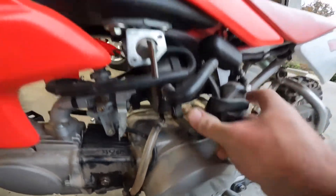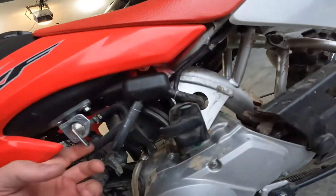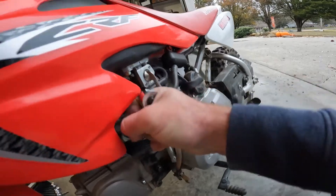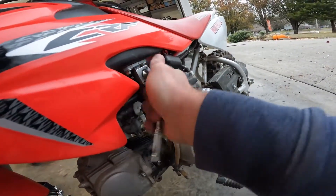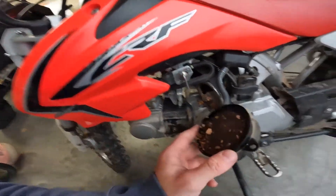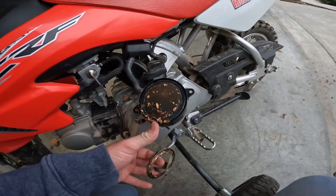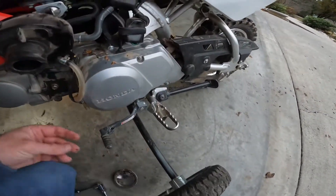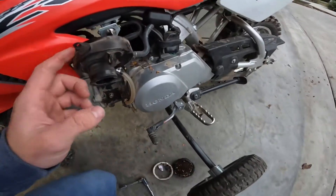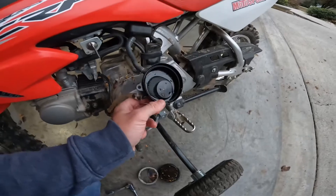Oh, it twists off, I remember now. You've got to take it completely off of the carburetor to get the air filter clean. There we go. Yeah, it's gunked up a little bit. I don't think that could cause a lot of a rich condition — I mean, that might be some of the problem. That's from going through the leaf piles the other day. Got leaves stuck all in it.